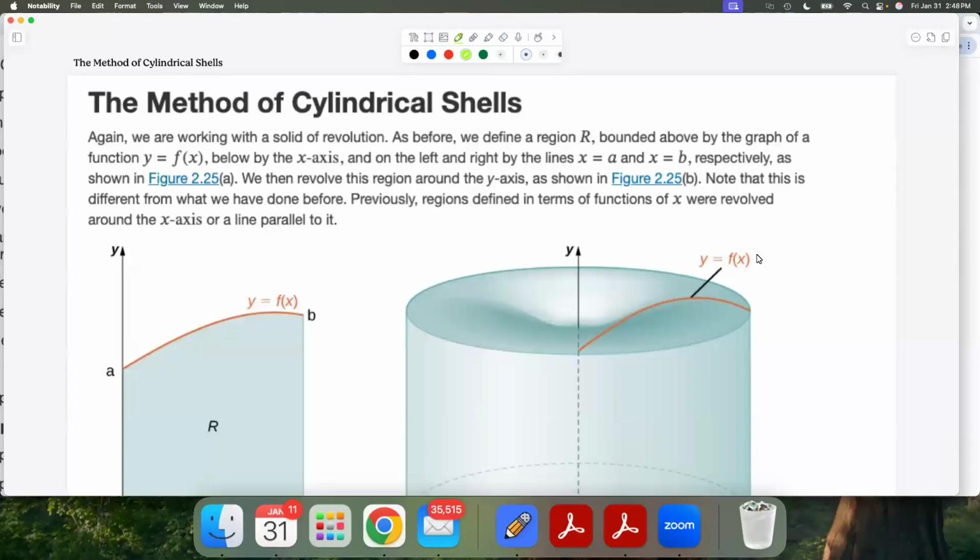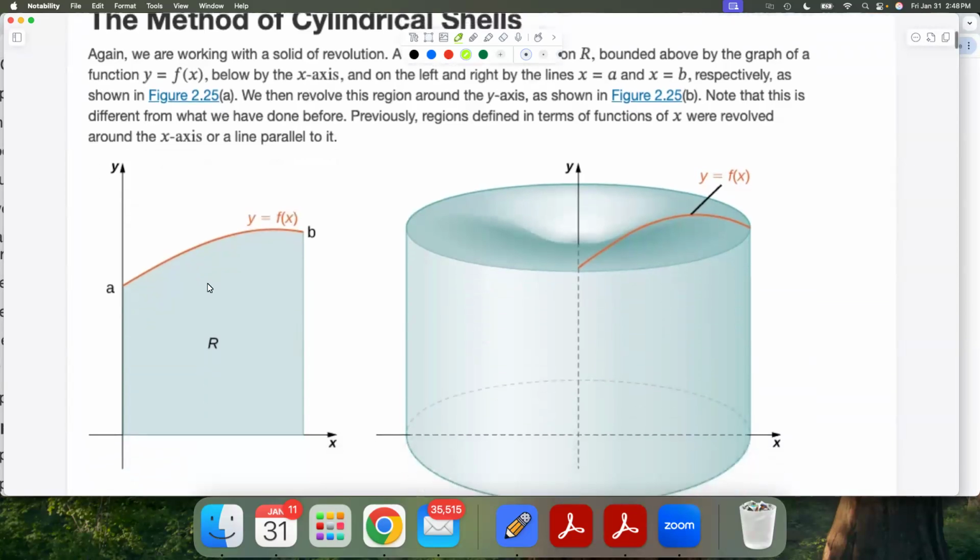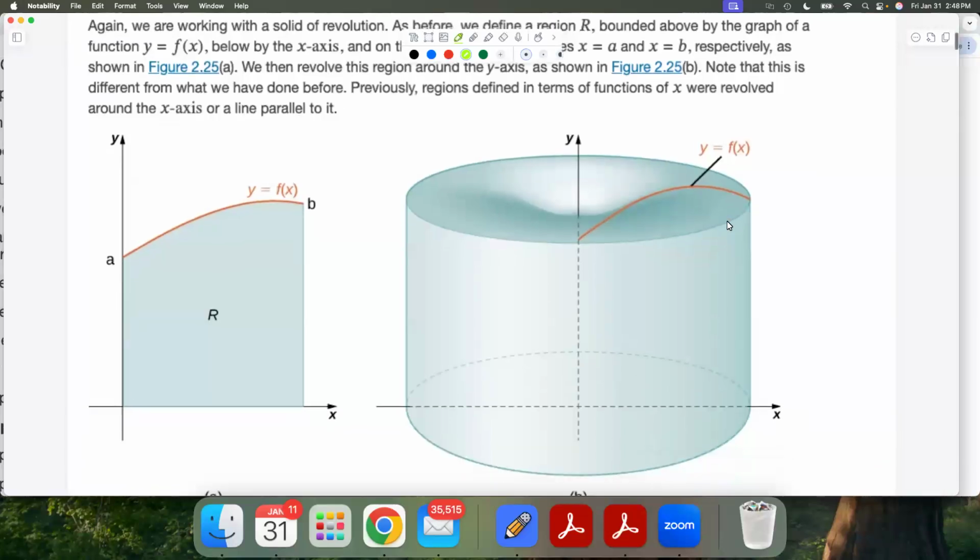Okay, here we're going to look at a different method for doing volumes of revolutions called the method of cylindrical shells. So now we're going to build up a bunch of cylinders, cylindrical shells, like labels of soup cans, going outward to fill in a volume. That's the idea. So say we've got some function here, and say we've got some region bounded below that function, and between that and the x-axis. And maybe we rotate that around the y-axis. So we get some volume that looks like this.